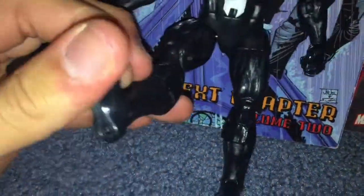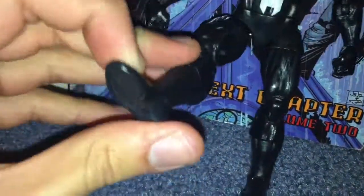Ankle rocker, which moves all that far down and this far up. And of course, Hasbro's beautiful ankle pivot.